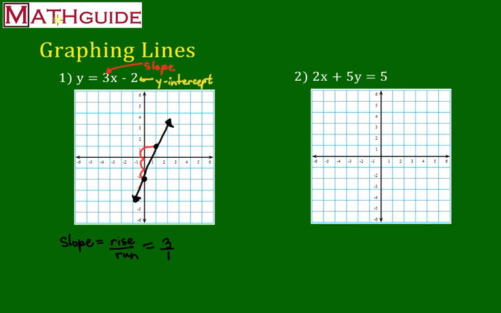That was actually fairly easy. So what's the big deal about lines? Well, here comes this next one. It turns out now for this next line, it's a little bit harder. Now the reason why this one is harder is because I don't have y alone. So the first job I have to do is to get the y alone. So that's what I'm going to do down here. I'm going to bring down this equation. Here's our equation, 2x plus 5y equals 5.